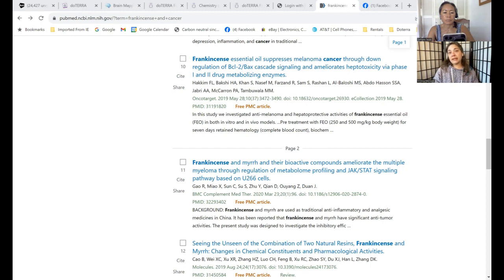And so they walked into a store that had doTERRA essential oils available, and immediately he was given frankincense essential oil and myrrh applied directly to his wound. And over a period of time of putting these oils directly on the wound daily, they did notice an amazing change in him, and the wound started getting smaller. On his doctor checkups, they noticed significant changes. And so he continued with the frankincense and myrrh treatment.